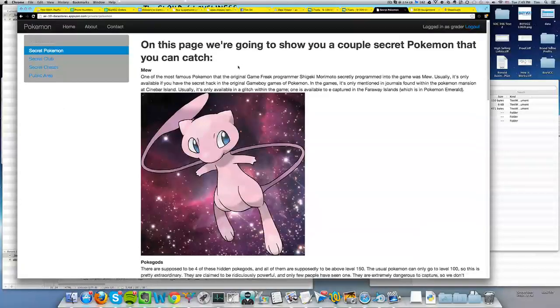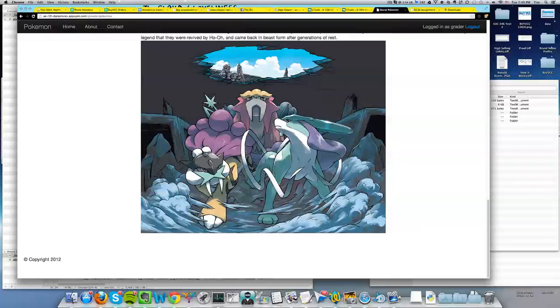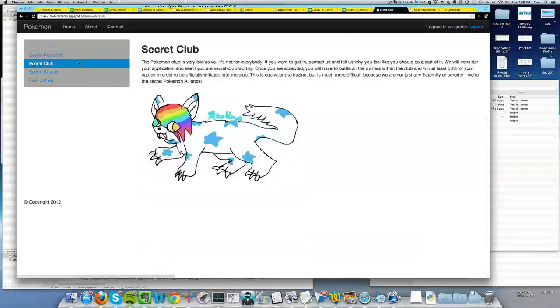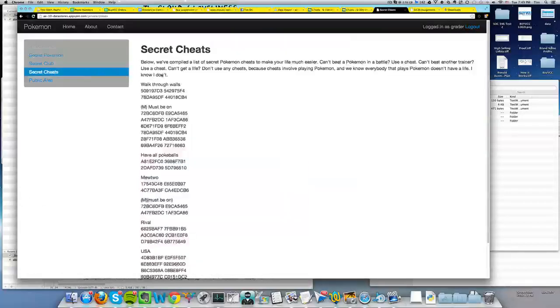It's Secret Pokemon, and it's a pretty neat page that explains a couple things. I don't think it'll ever be useful to you unless you're a Pokemon trainer in real life. It's not a very good profession to be in, especially in this economy. And then here's the Secret Club, the second page, and as you can see, most of these pages are pretty nice. They have a picture, they have at least a paragraph of text. This one has an entire page of text, and then here's another entire page of text. There's a lot of relevant things if you're a Pokemon trainer. Yeah, so those are my 3 private pages.